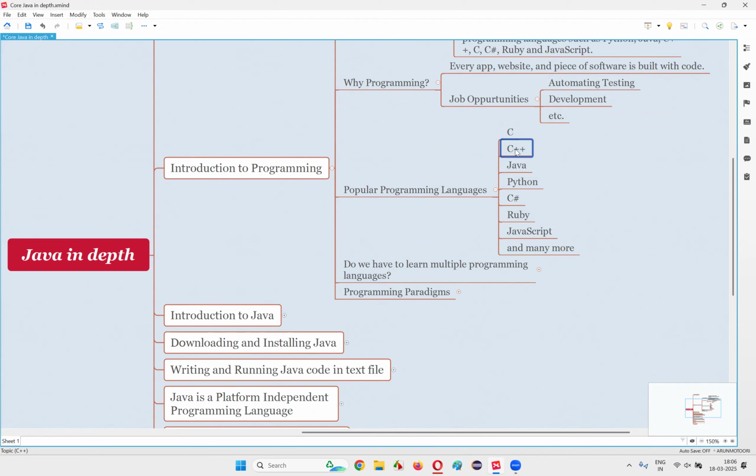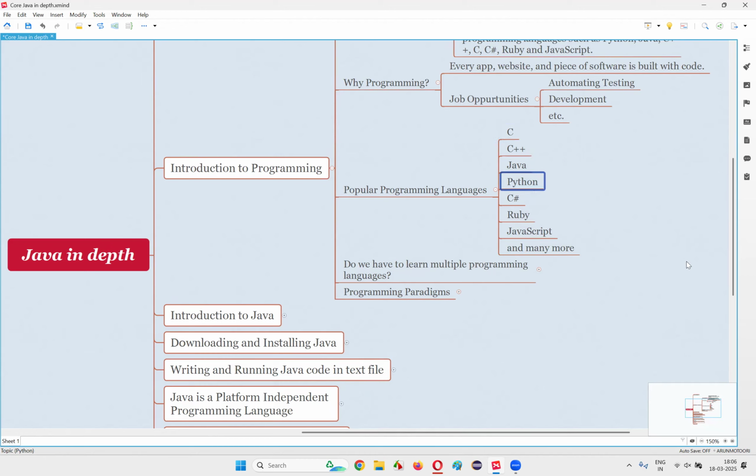After C, I didn't go to C++. I directly jumped from C to Java. I didn't get a chance because C++ was not in my curriculum during my engineering studies. So my first introduction to programming was the C language. Then in one of the semesters it was Java directly, not C++. C and Java directly, and C++ was not there in my curriculum.